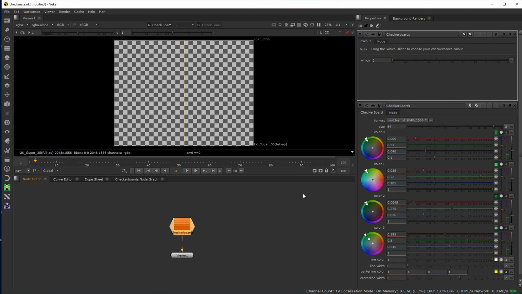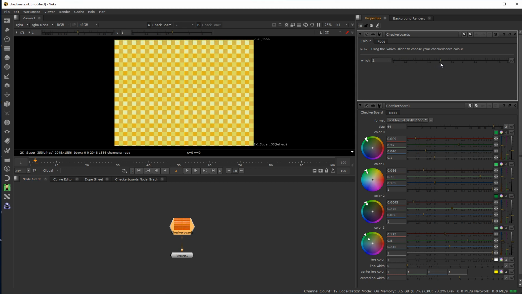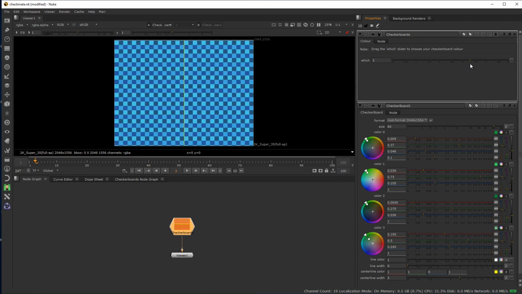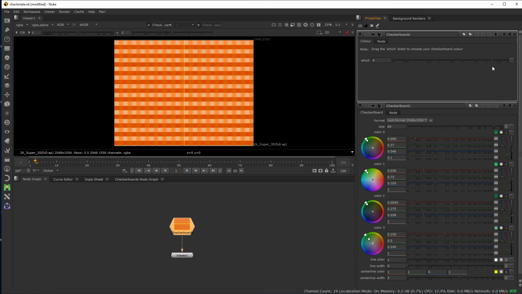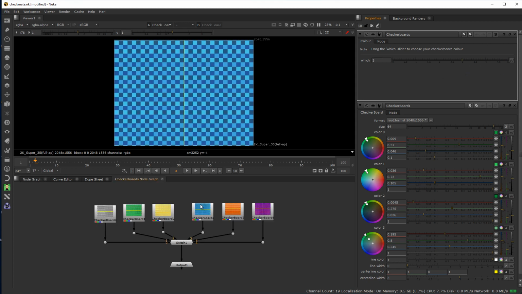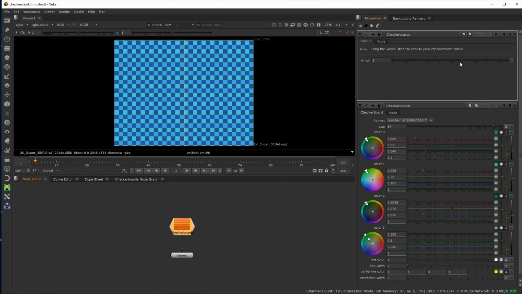If we look at the interface, I've just created this simple interface which has this little switch slider on it, which I can use to drag through, and I've got it connected to the switch, so at various points it just jumps to the next point in the switch. They're all differentiated by pipe numbers, and so I've just exploited that on this particular switch slider.